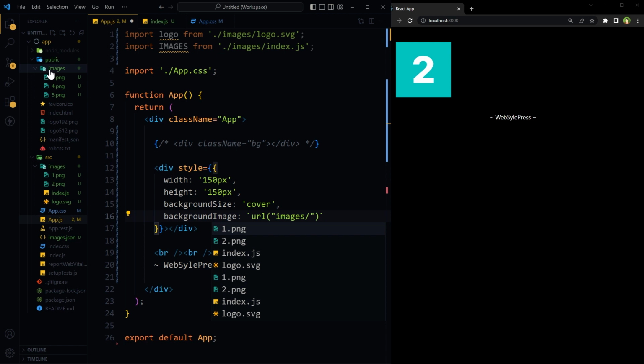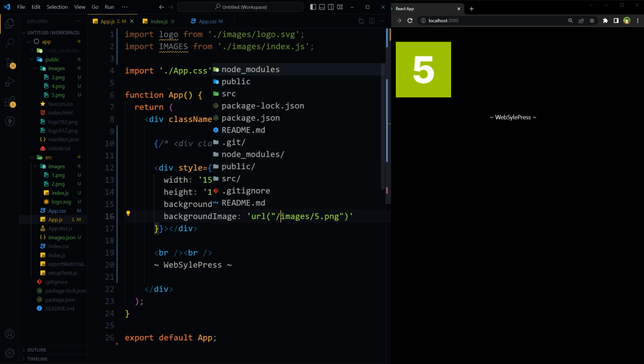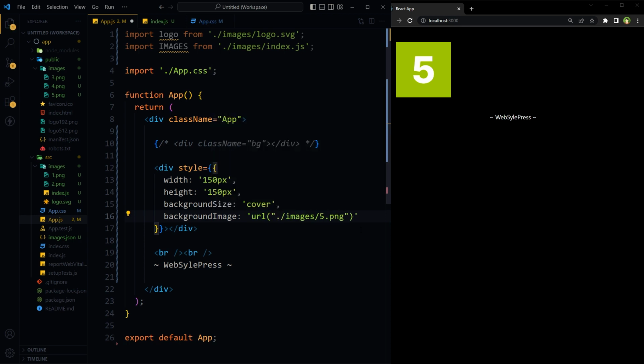To use background image from public directory, use image directly, like public has got folder or directory images, then we have got 3, 4, 5.png, images 5.png. See, this image is being called. Just use the image path and then you can use simple quotes here. You can place slash here, it will work. You can place period slash, it will work for public directory. Without quotes, it will work like this. Without slash, it will work.